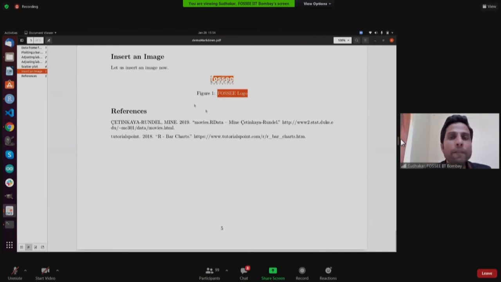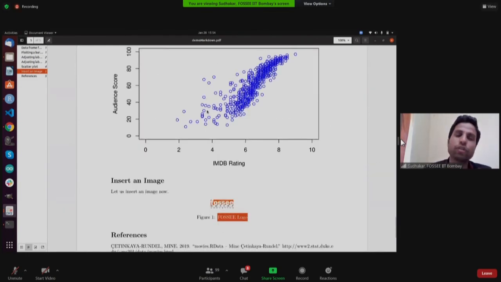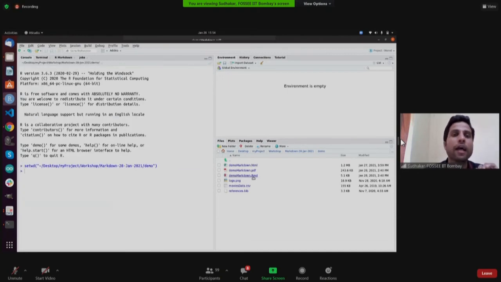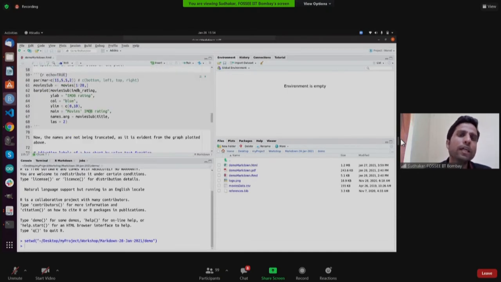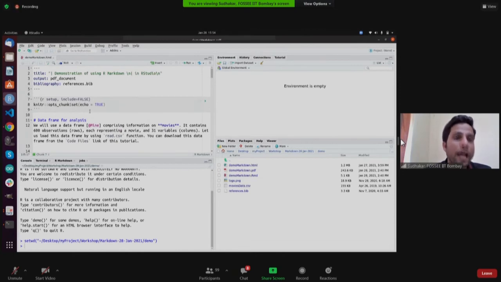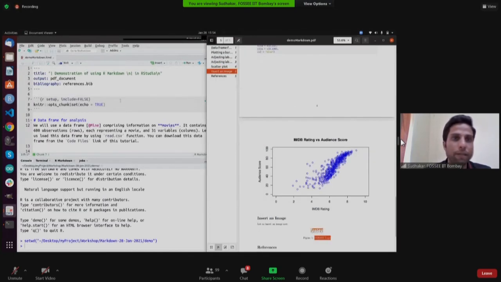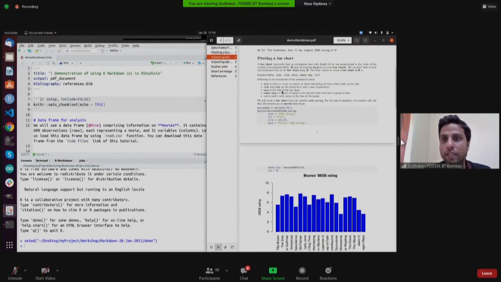So now, this is the output file. I will now show you the corresponding source file of this. So I will open RStudio, and of course I have already created all these things, like I am having the RMD file. So this is the source file, and I think it's already open over here. I will just close it for the sake of completion. And so this is the actual Markdown file, and we just saw the output of this particular file. So if I do side by side, you can see the title was here.